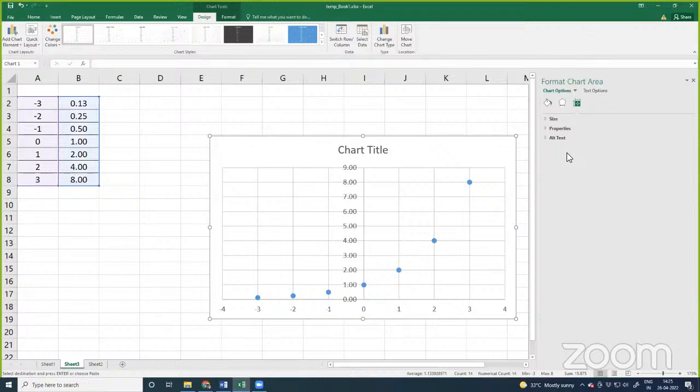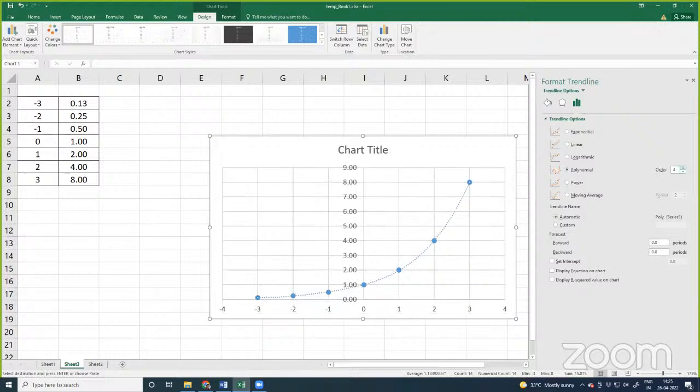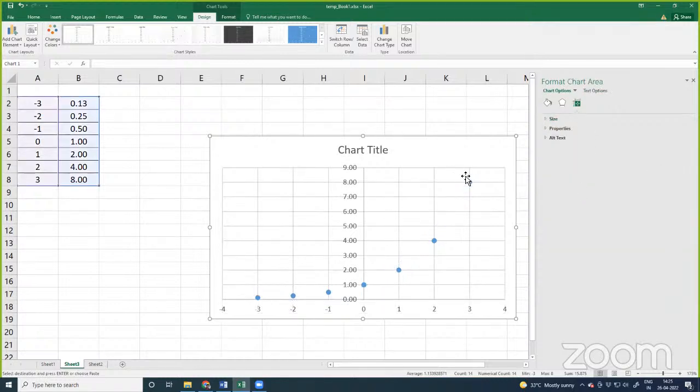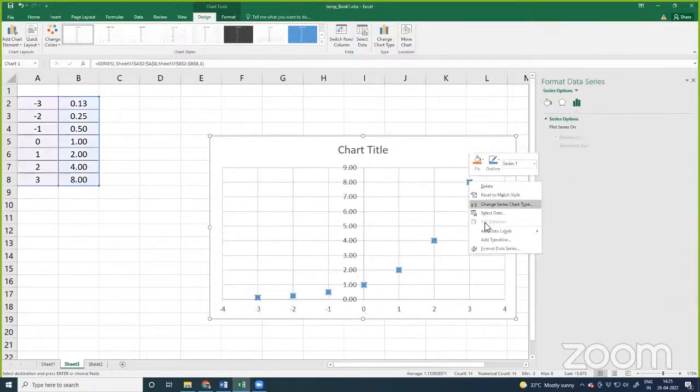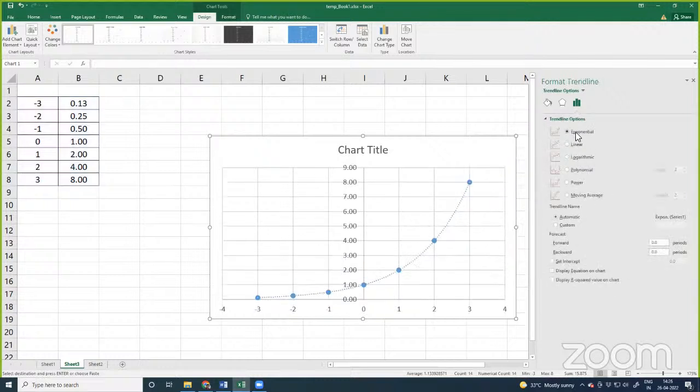See that, format chart area. You can also choose polynomial. See that a polynomial of higher order certainly matches. Then power. No, power in the sense it is not 10 to the power of something like that. If it is exponential, it goes well with that. 2 to the power of x, with values of x changing from -3 to +3, how the function can go.